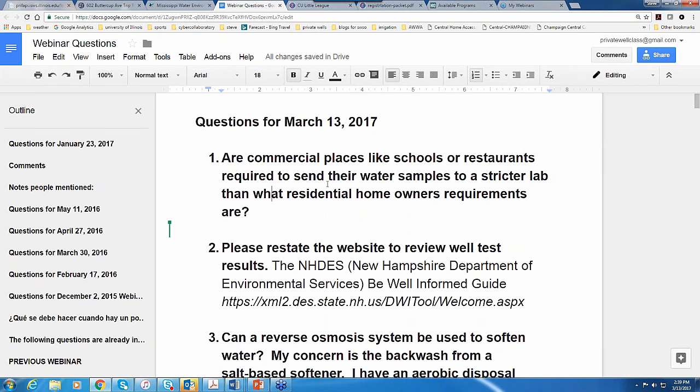But now, all bets are off in this part when it comes to sale of property. When a home that has a well is sold, for instance in New Jersey, you're required by law to have the state lab come out and collect a water sample. It used to be $600, I don't know if it still is. The buyer and the seller have to agree on how they're going to split the cost for that sample, and then both of them get the results, so that everybody's aware of what the water quality is in the well.